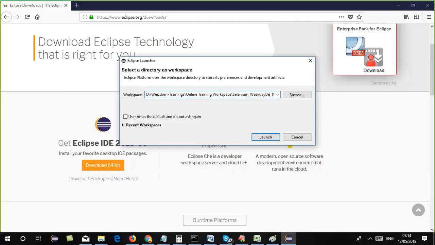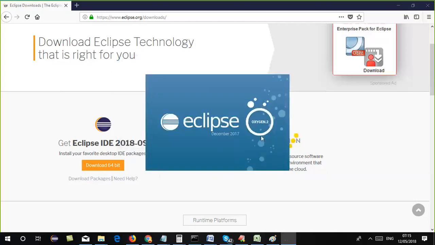Okay, workspace means the path where you will be storing all the code, whatever code you are making in this training. You will be storing it at this location. Okay, so you launch Eclipse.